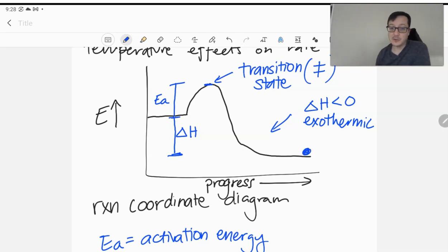that's a lot more energy. We now have to beat both delta H and the activation energy. So to go all the way up is unlikely. It's unlikely for us to go all the way back up again, so we're not even going to consider that. To do that, we have not only the activation energy, but now we have delta H as well to go backwards. So not very likely to happen for an exothermic reaction.